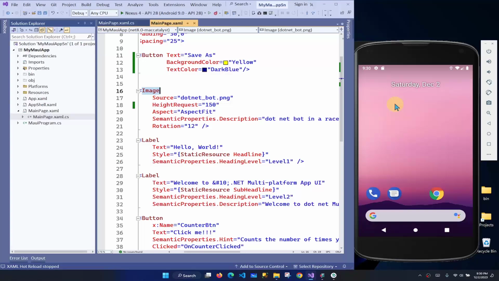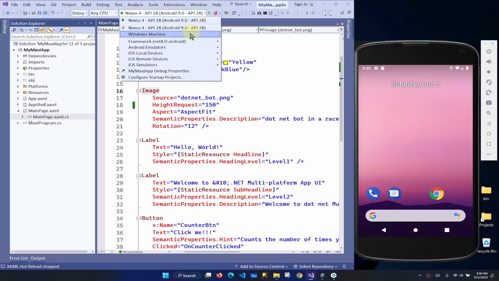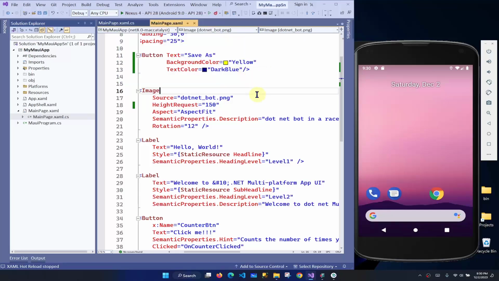And don't forget, in any condition, if you can't run the emulator, you can start working with the Windows, and the same result is available for you on the Windows machine. Or come to the framework and select the Windows 10 over here. Go ahead and open up your project and start working with your own emulator.